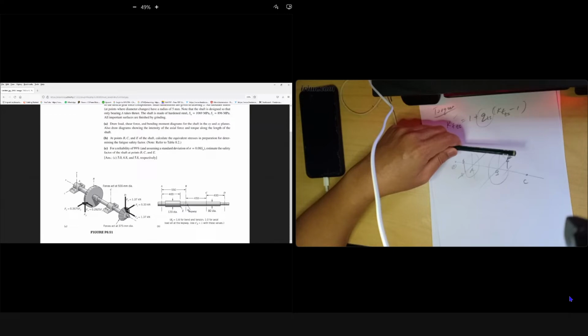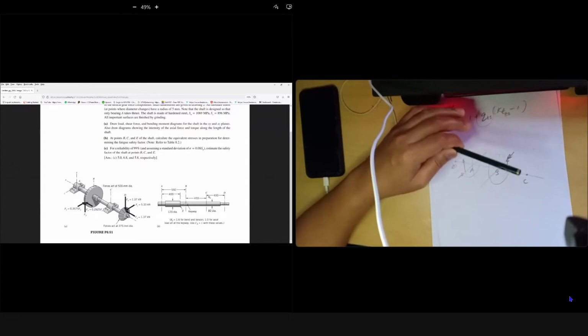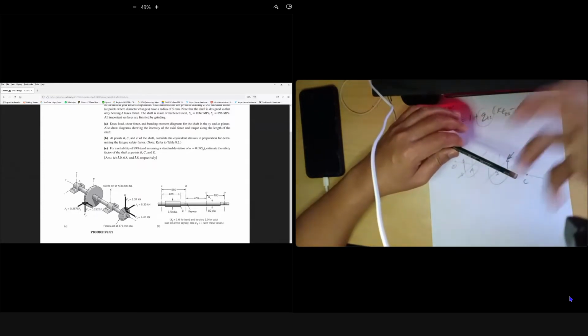At A, there is actually no stress concentration, it is like a plain diameter. You don't have a KF value, so your KT is 1 and your KF is 1. Okay. So for C, it is also just a plain diameter. It means your KF is 1, not 0. So the stress that you calculate, like bending, is just pure.